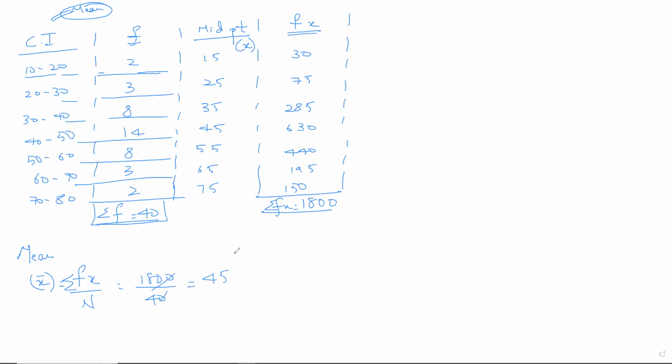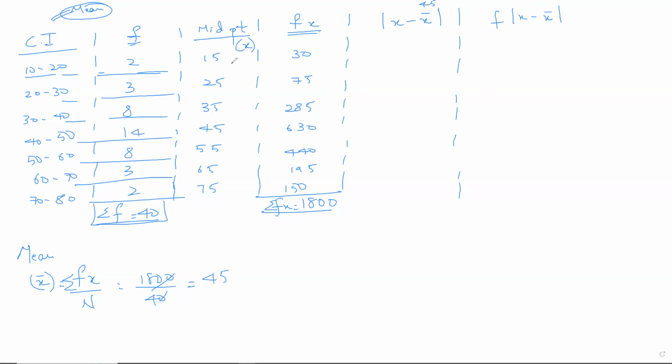Now I know 45 is what we call the mean. Now focus. I told you this is the halfway point, because for the next two columns, the mean is required. For the next column, you'll find modulus of x minus x dash, and then the last column will be f into modulus of x minus x dash. Don't get scared. For modulus of x minus x dash, I know x dash's value is 45. What is the x value? It keeps on changing from row to row.